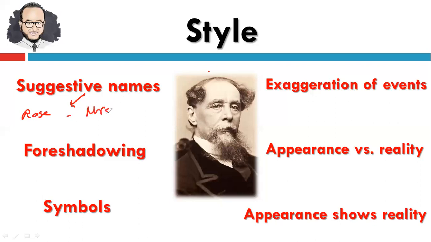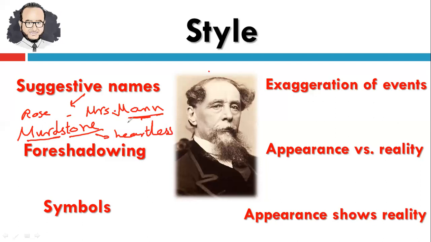You have a lady, and her name is Mrs. Mann, in the novel of Oliver Twist. So Mrs. Mann, she acts like a man, which means that she's somehow cruel, she is heartless, maybe she's tough, she's rough, and so on. You have a man, and his name is Mr. Murdstone. Murd like kill, stone like rock. So it means that this man is heartless. This man also is cruel, and so on. So before you read the story or the novel of Dickens, you know that he's using the names not haphazardly, but he means something with these names.